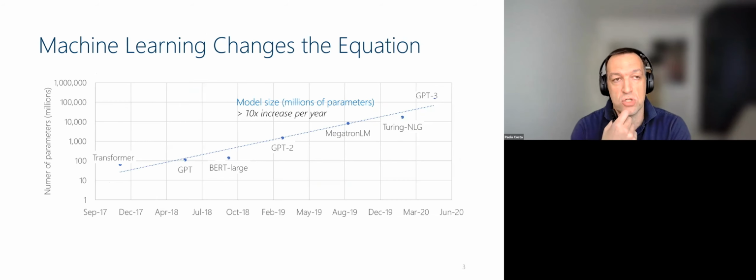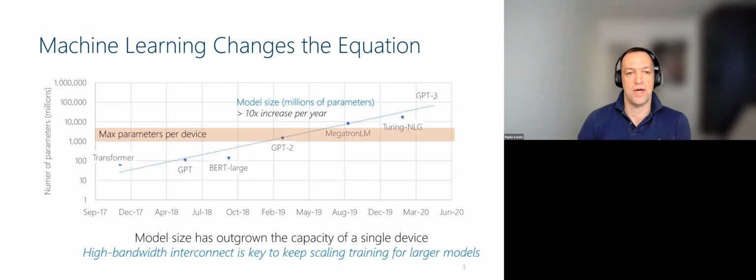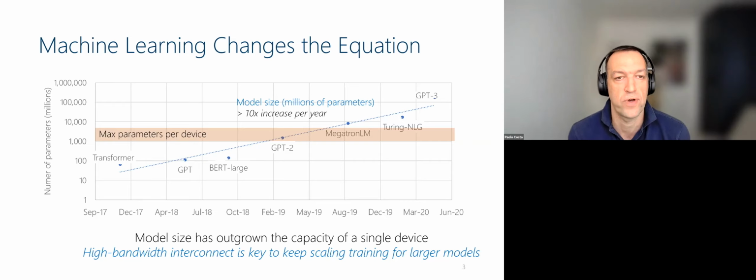However, machine learning is really changing the equation here. I'm not going to spend much time on this graph; I'm sure you have seen many variations of it. But the key point I want to stress is that we are long past the point at which we can host an ML model on a single device. What this means is that, together with traditional data parallelism techniques, we also need to complement with solutions like pipeline parallelism or model parallelism in order to train these models in a reasonable time. And so now the network really becomes key. Because now, not just at the end when you want to aggregate, but as part of your forward and back propagation path, you need high network bandwidth in order to sustain the throughput and make the training of a large model feasible.